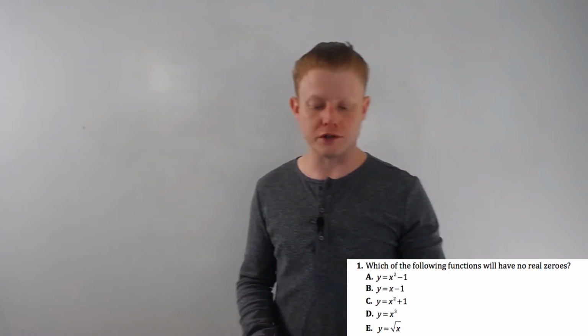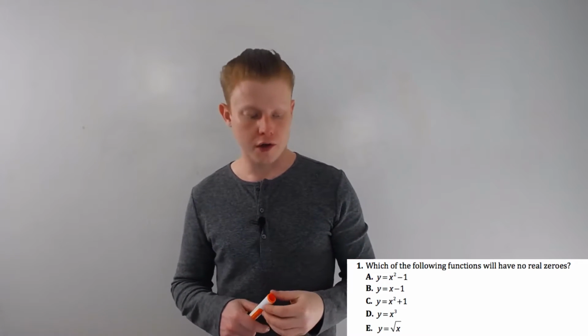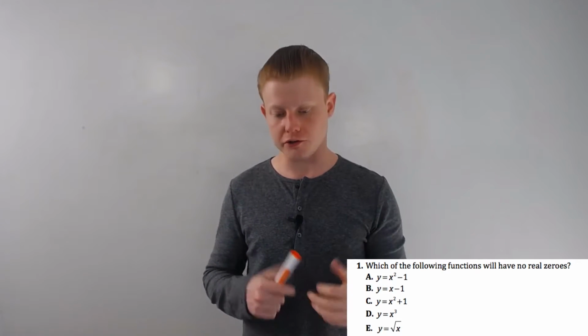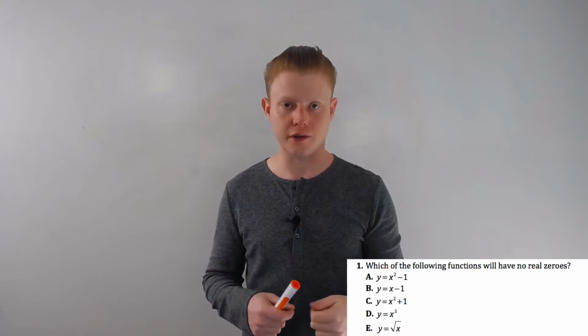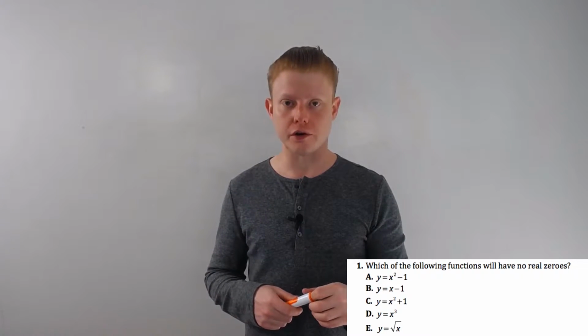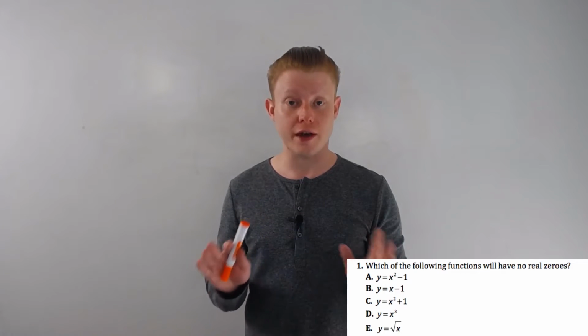So the question is, which of the following functions have no real zeros? One way you could do this, which I think is the silly way, is to go to your stat plot in your graphing calculator and put all these in. That's really long, and I don't think a very good idea. Second way you could do it is know your functions, shifts, and translations, which I think is a great idea.